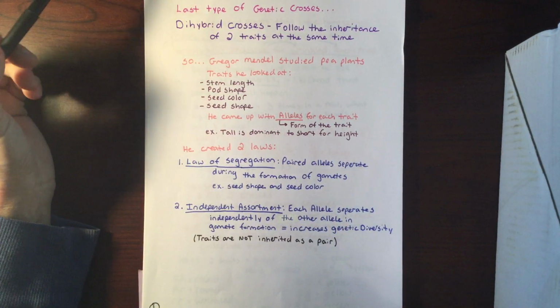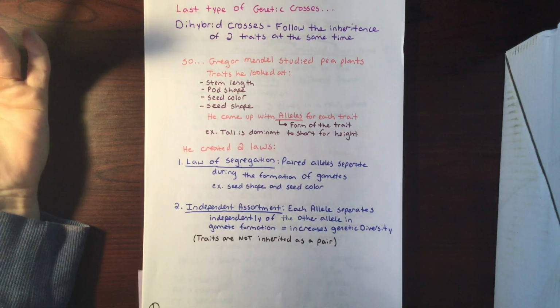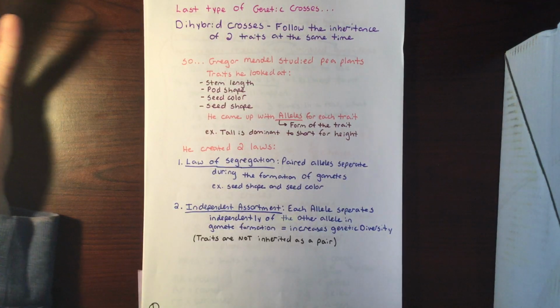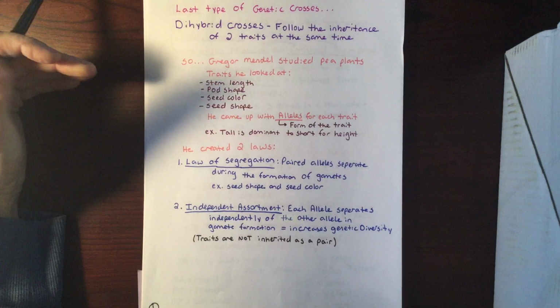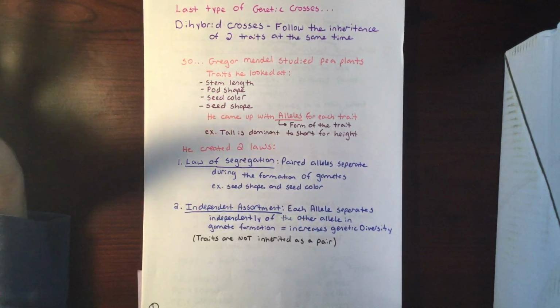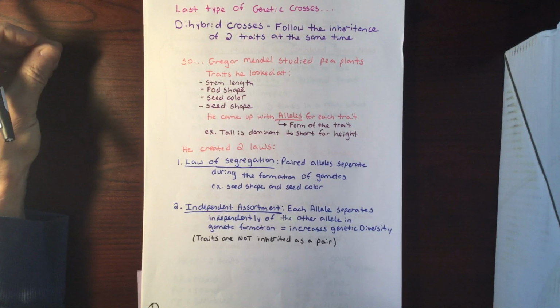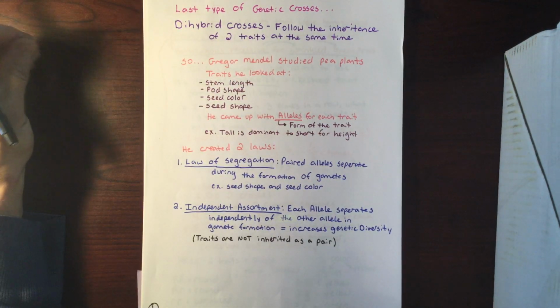And I know yesterday's notes that you guys copied were probably like, whoa, a lot going on there. Kind of what dihybrid crosses are. So we're going to incorporate everything that you guys know up to this particular point. With dihybrid crosses, we could do trihybrid crosses, and we could keep going and going, but what we're going to do is follow the inheritance, meaning the passing on of these traits, but we're going to do two traits at the same time.